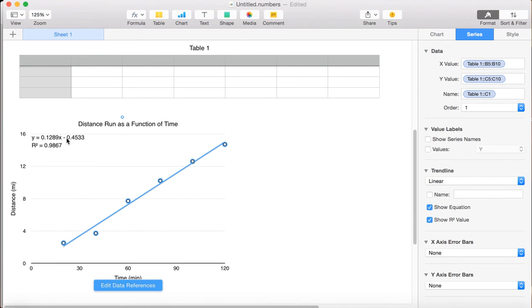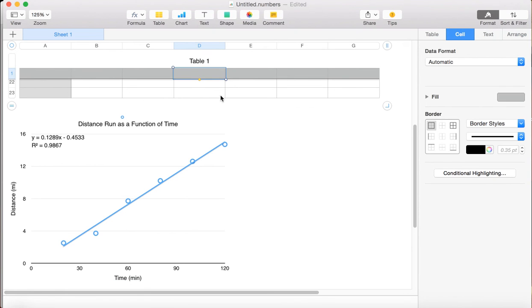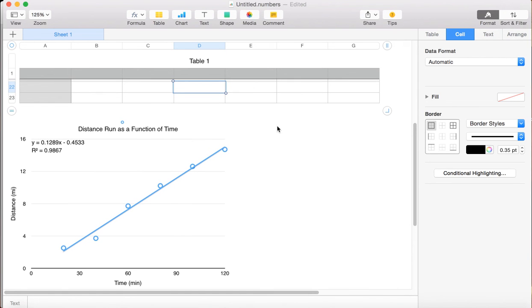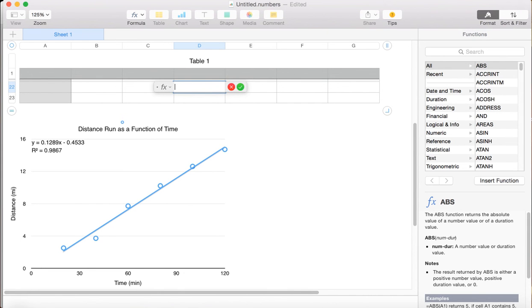And the reason why you want this trend line is it will allow you to interpolate or decide, so say we want to know how far somebody could run in 90 minutes. Well, we can use this equation to find that. So let's just show that. So let's say in 90 minutes, since you can do this on your calculator, or you can do this in your spreadsheet program if you need to interpolate. So I'll hit equals, and that brings up a formula bar. So 90 minutes, minutes are my x variable, so 0.1289 times 90 minus my intercept, and enter.